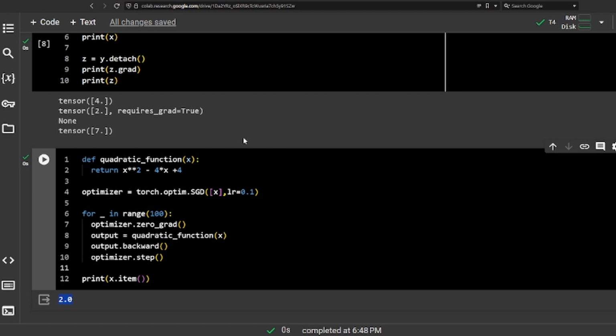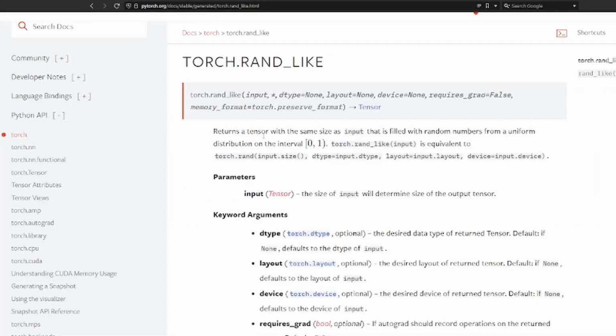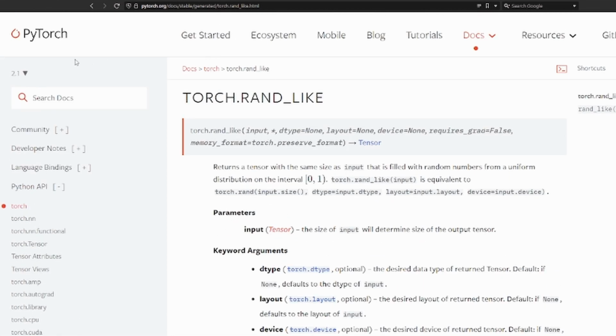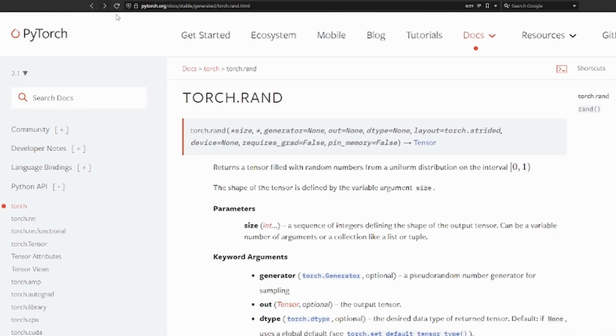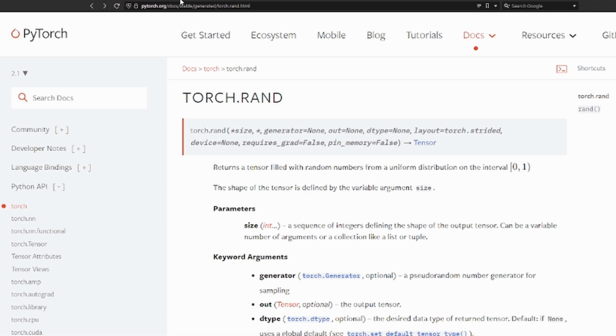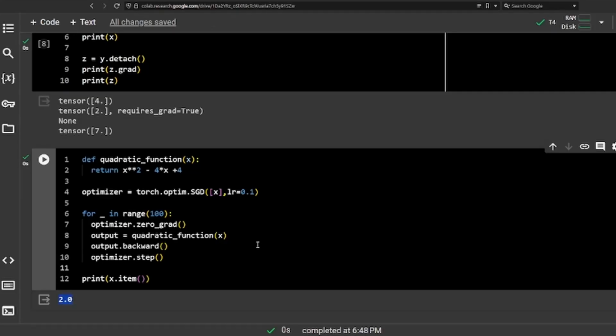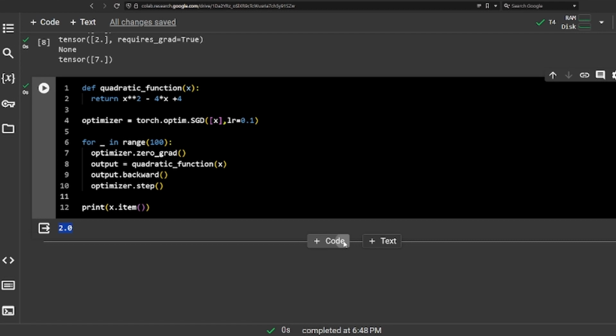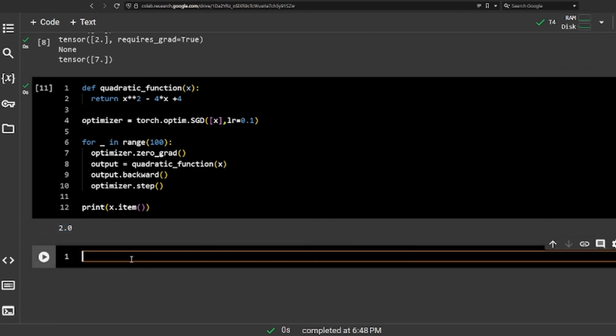Let's go over random tensors. The PyTorch random tensor basically returns a tensor filled with random numbers. So how do you define random?